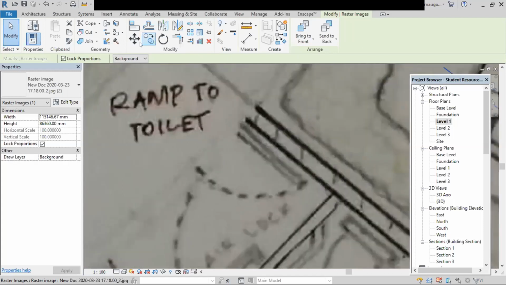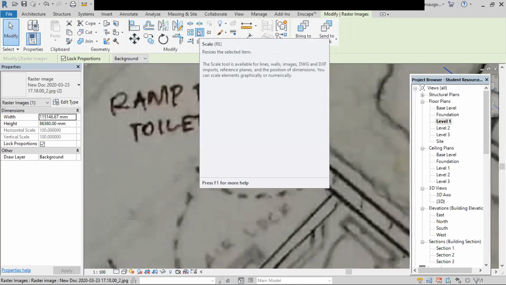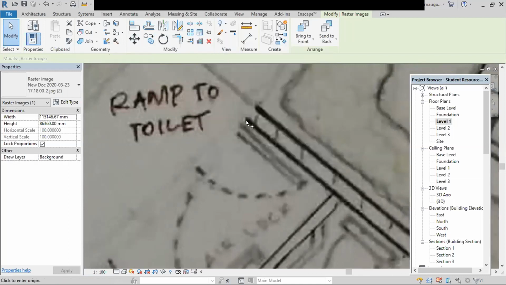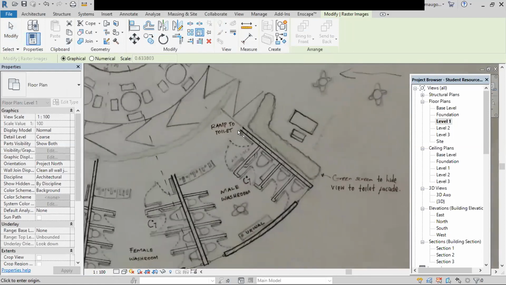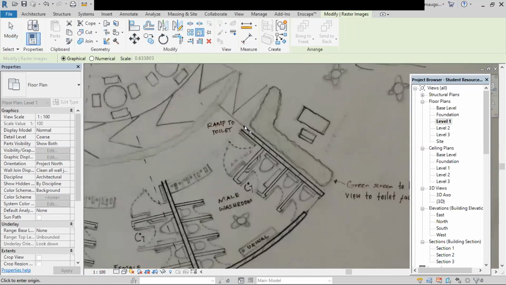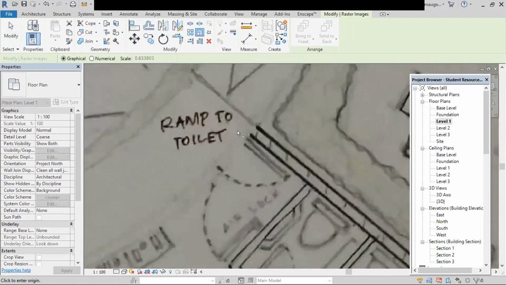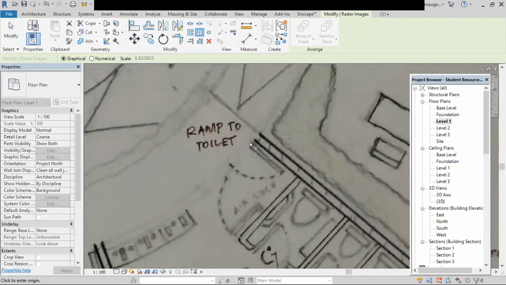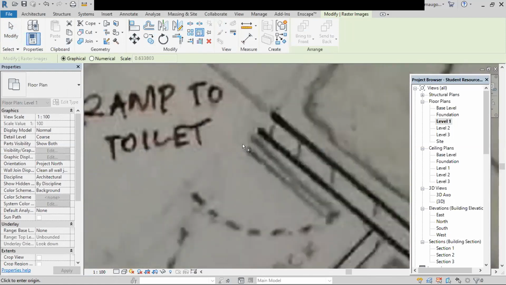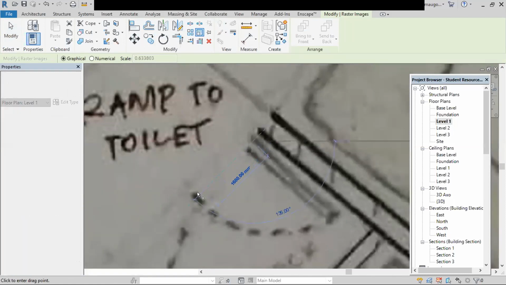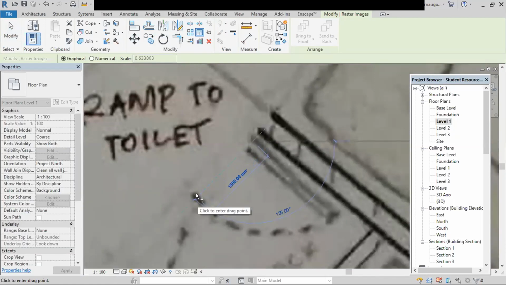So a trick you can use is you come to this Modify tab up here, and you can find Scale. There's a scale button over here. You press it, then you look for a reference object, let's say a door, a kitchen, or a sink. A door is the easiest one because a door is 900 millimeters, so I just measure the door length.